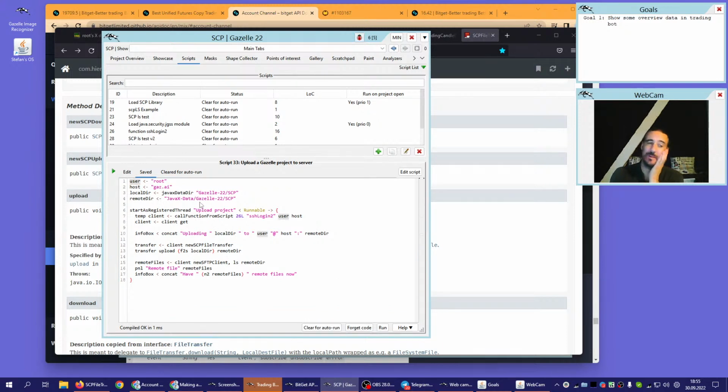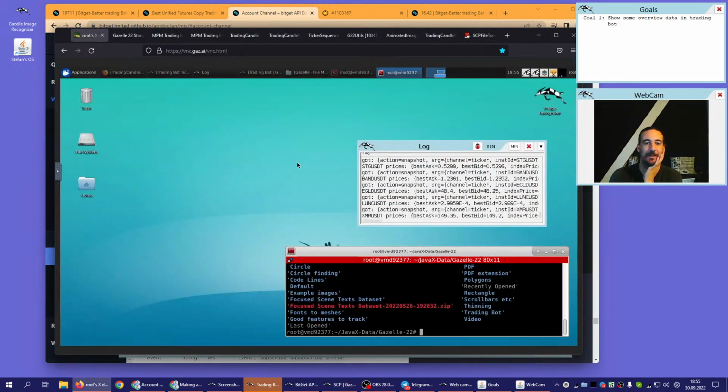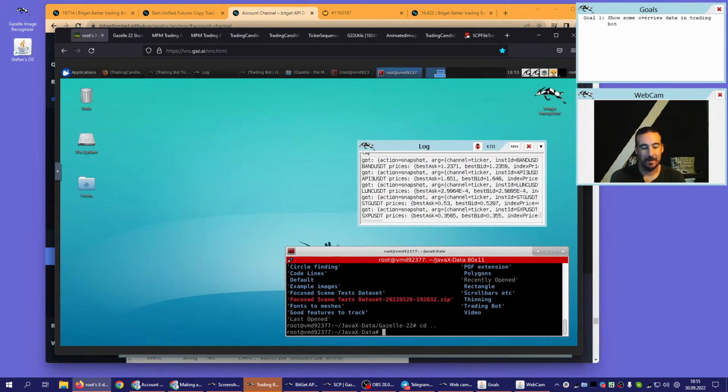Could it destroy something? I hope it doesn't. I mean, what if it destroys all the projects on the server? Let's make a backup first. Zip. How does it work again? This, I think.